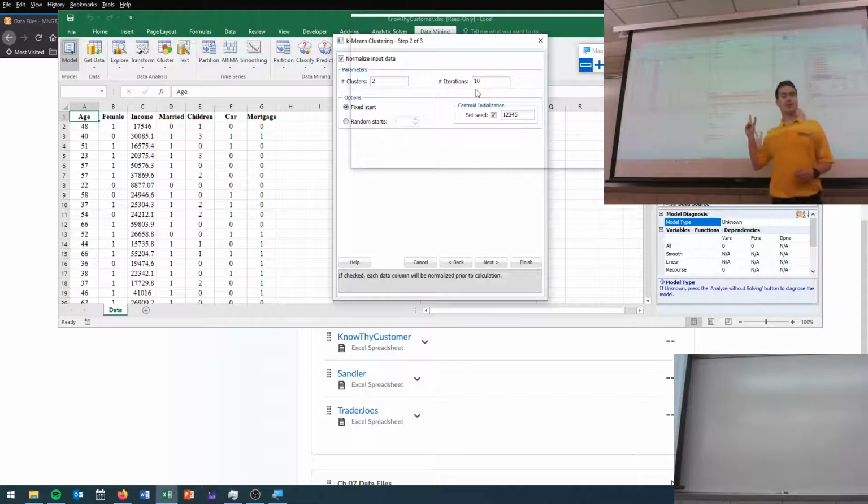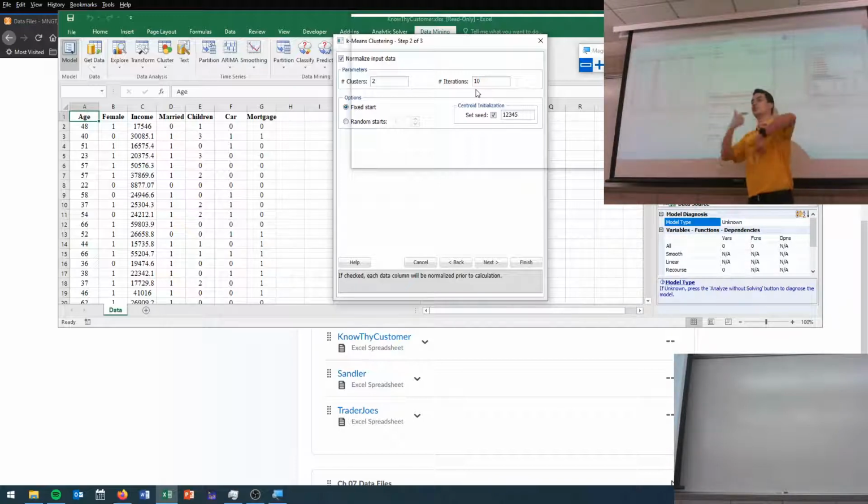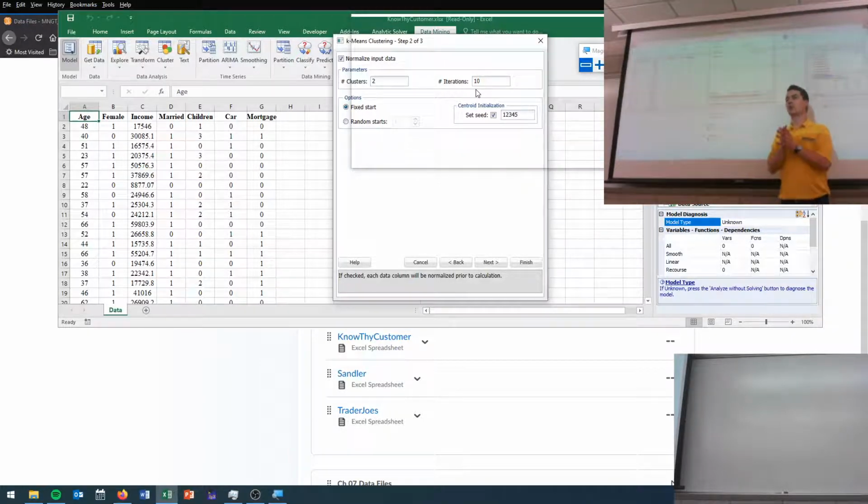So there are three things remaining that allow us to account for this randomness. The first thing on the right is the number of iterations. How many times do you want to run this procedure? Because you're going to get different answers each time, and then Excel will work with you about what you got each time and put it all together.